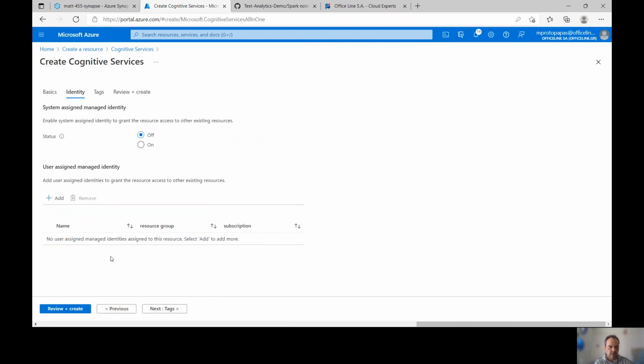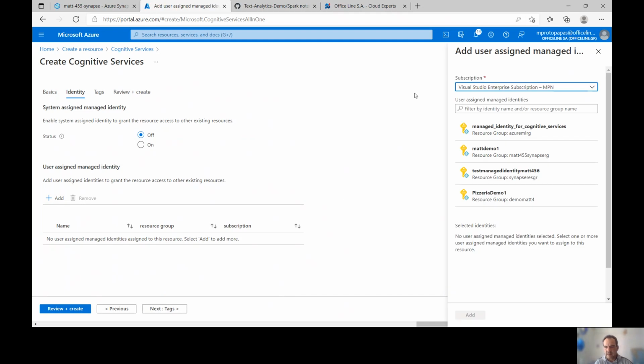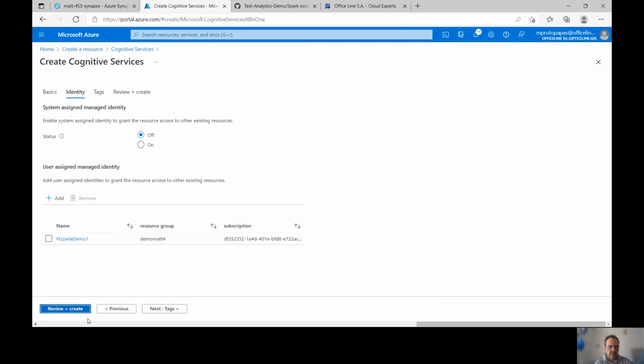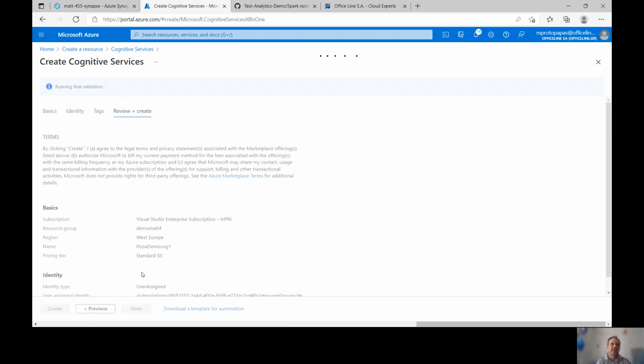Now here we need the managed identity that I created earlier. And then we can create the cognitive service.